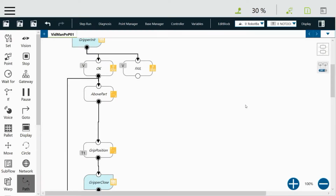Now we're going to see how we modify the program to do this vision assisted pickup. We're going to click on the node that says above part. That's where the robot is going to be above the part. Then we're going to click on the X to delete that connection to the next node so that there's no connection between them. Then we're going to go over to the toolbox and grab the vision node, and we're going to drop that there, and it gets connected to the node above automatically, and we're going to connect the pass output to the node below so that we can complete the flow.